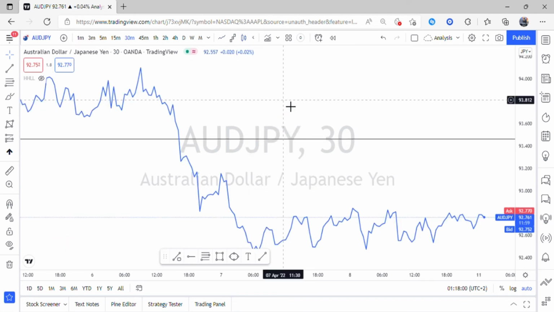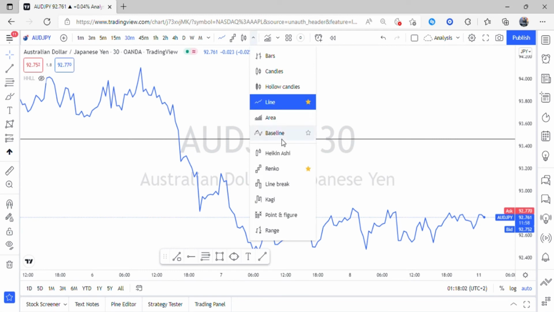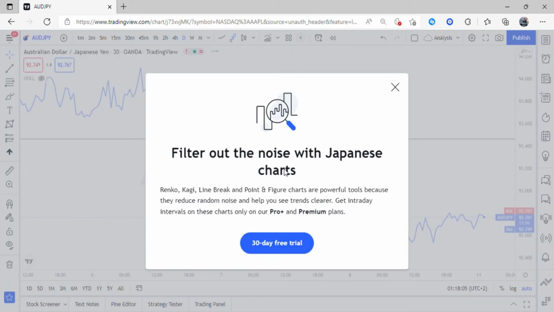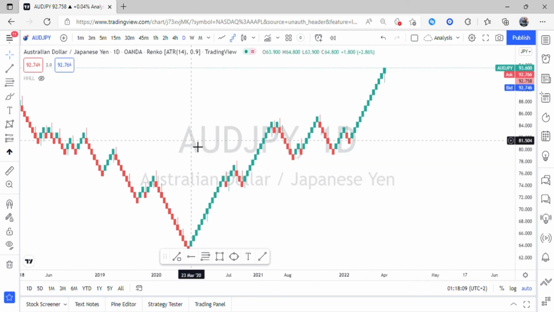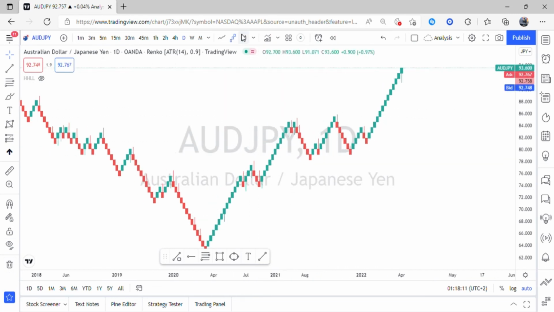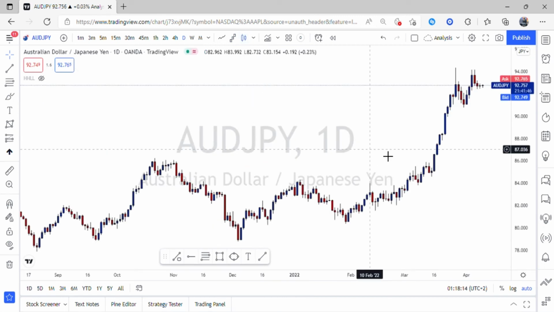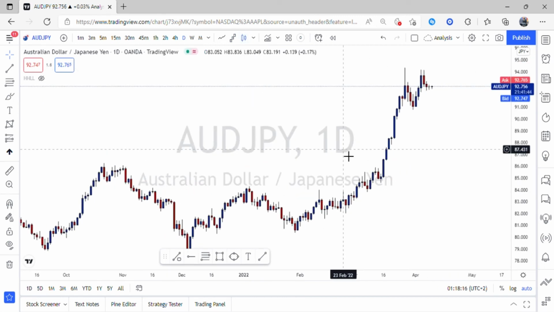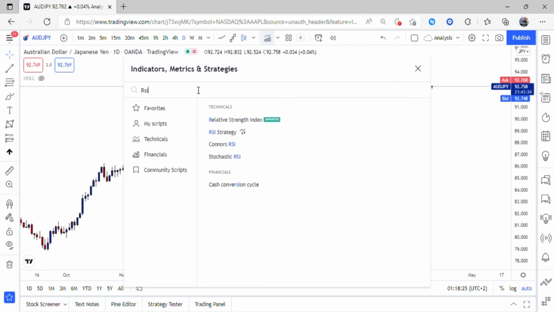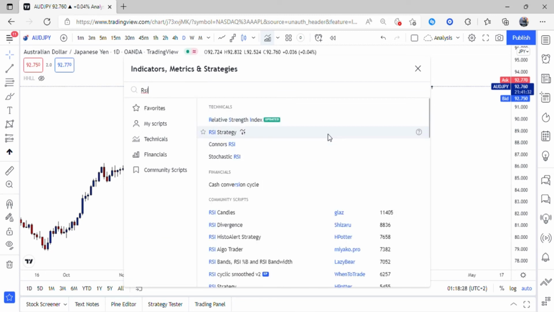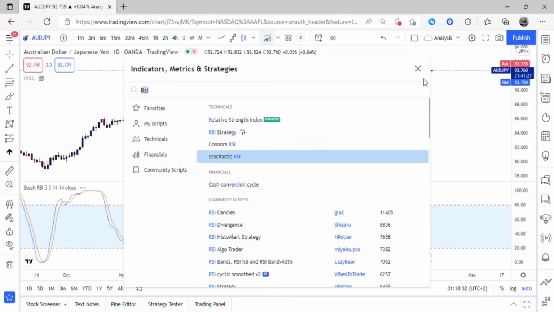You can either use a line chart or you can use Renko bars. What the Renko bars actually do is they just eliminate the noise in the markets. So I'm going to switch it back to candlestick charts because it's a chart that we are familiar with. Over here you just add indicators, simply press and check an indicator, the ones that are popular, the RSI. You can click, you'll find the RSI, you add the indicator, it will appear.